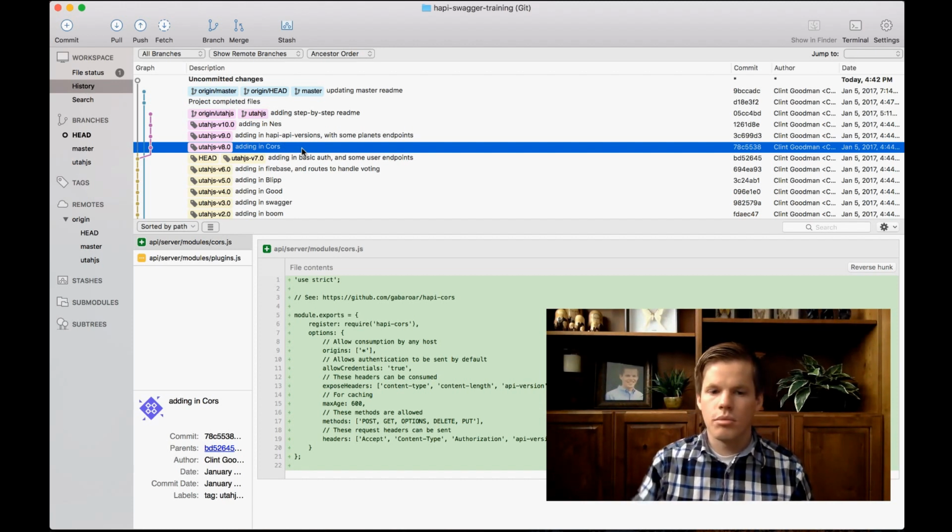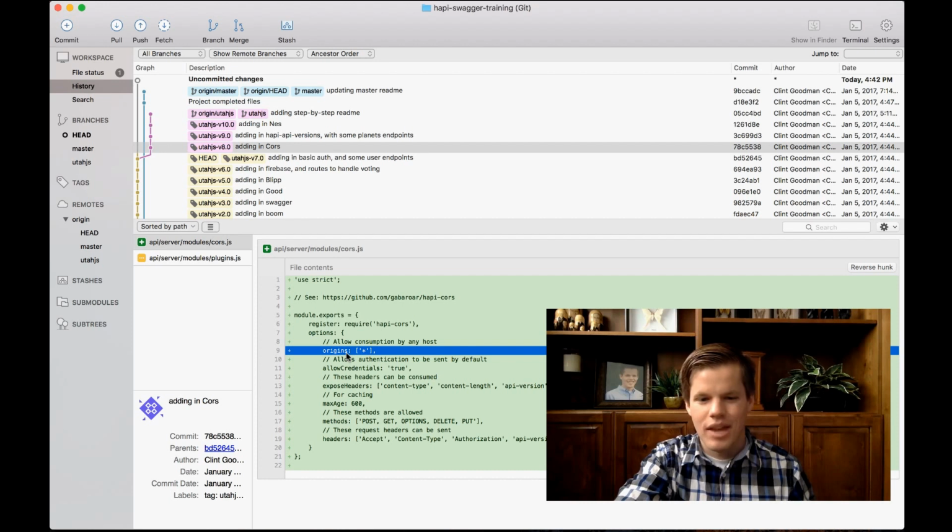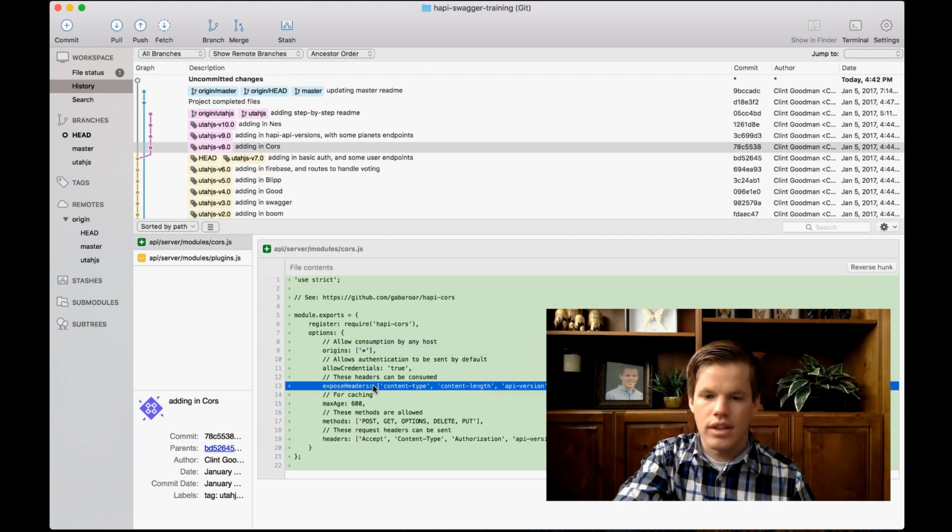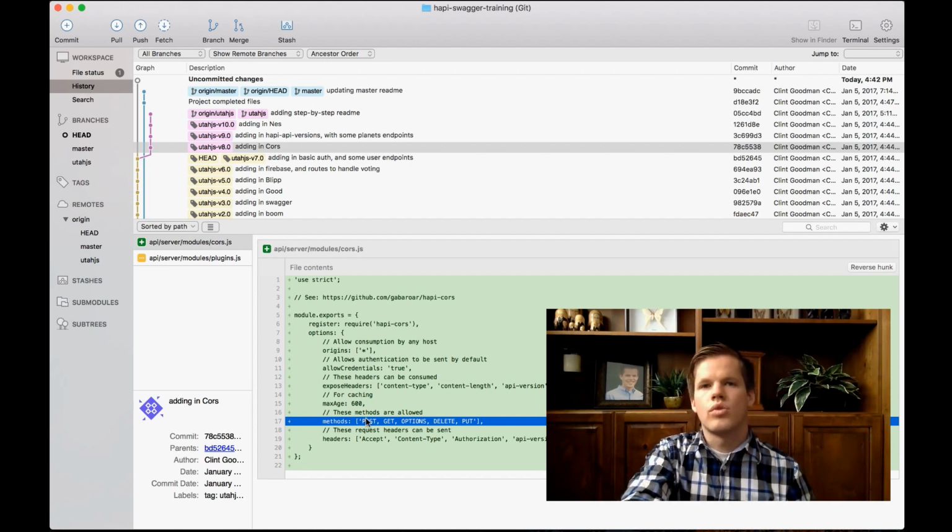CORS is the protocol behind all of that, but the Hapi-cors module makes this easy. So what I'm allowing is every single origin or every single host to be able to use this API. I'm saying here's the different headers that they can view. Here's the different methods that are allowed and different things like that. So is CORS awesome? It probably is. I'm not a security expert, and so as a programmer, I just have to learn to work with it, whether I like it or not.